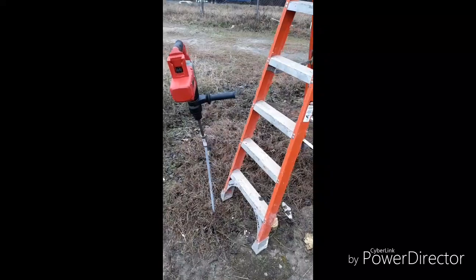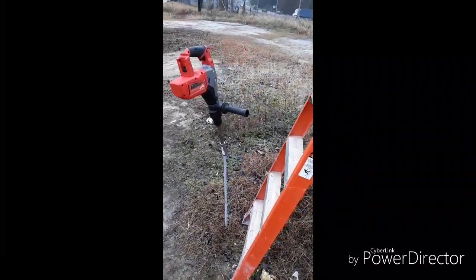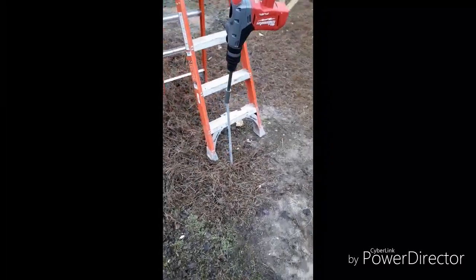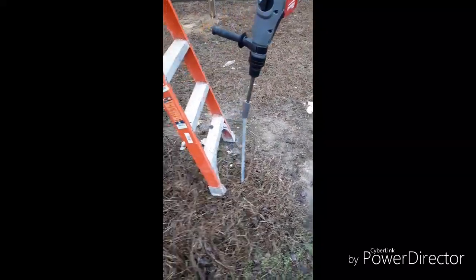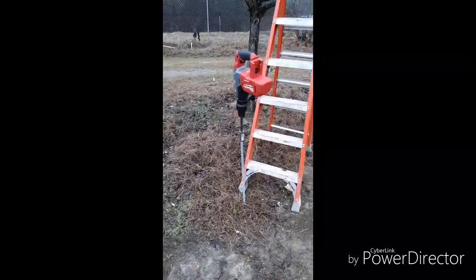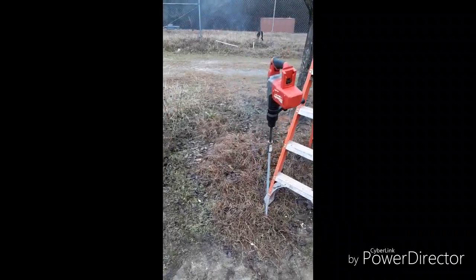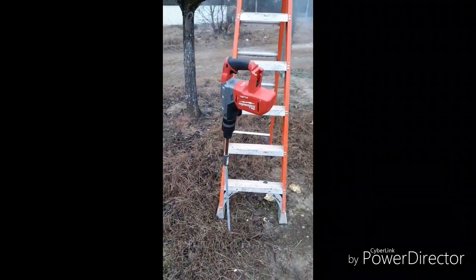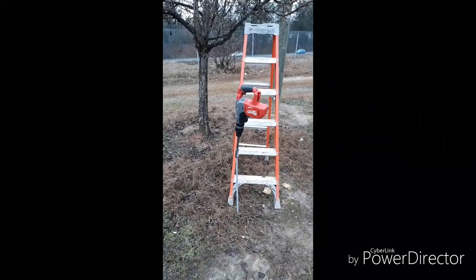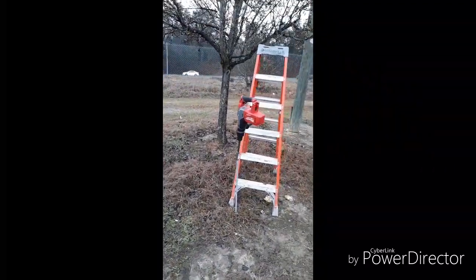As you can see, we are about six or seven feet in, and the deeper you go the harder the dirt gets and the slower this thing actually goes. I've changed out my battery — we have a fresh battery on it. The other battery wasn't completely dead and also didn't have a full charge when we started. They advertise that this thing will do about 20 minutes of chipping on a full charge, which I think is pretty good for a cordless tool. I'm going to hand the camera to my assistant and see if we can get this thing the rest of the way in.